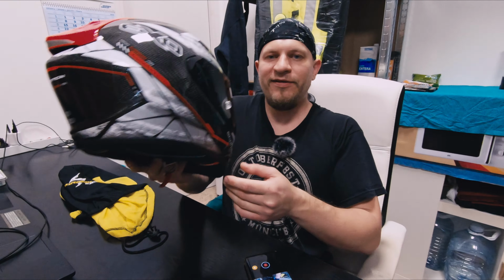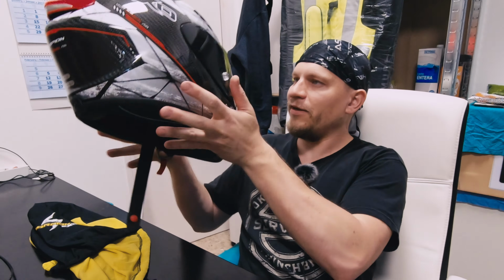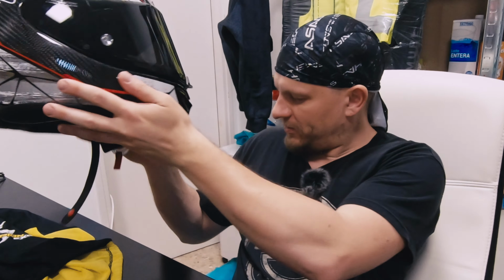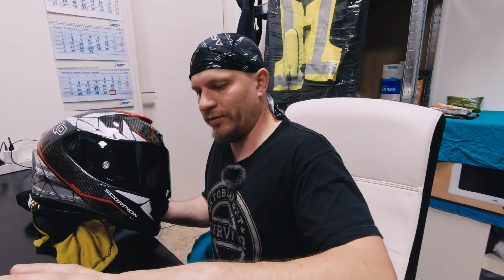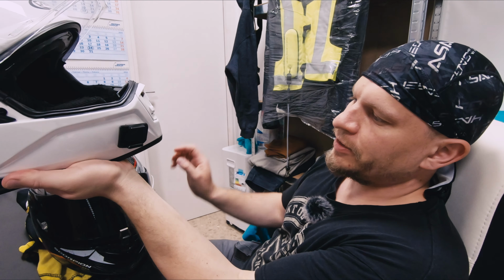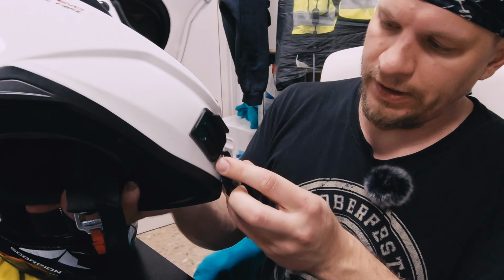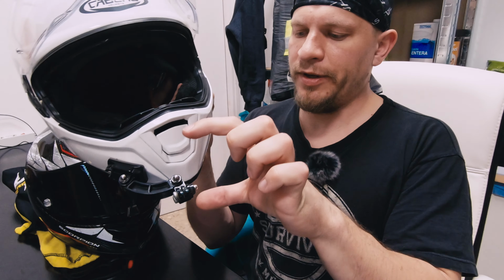Actually, I feel the difference in weight very much. My hand got tired while holding the white one and this one is like, whew, super light. But I didn't find a way to attach a GoPro in the same way as I had on my old helmet. On my old helmet, I have a flat surface here on the side, so I could attach like that. I've put a camera here.